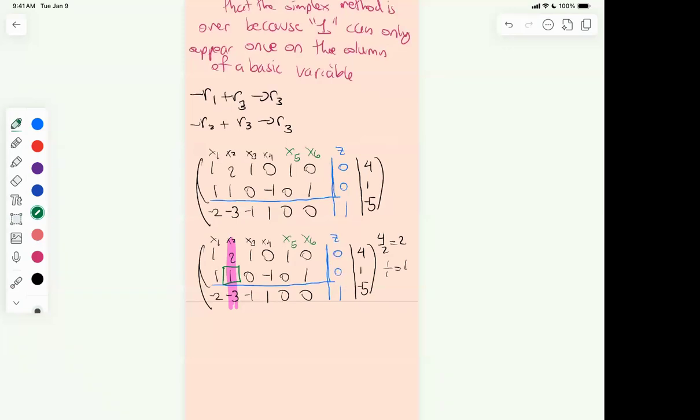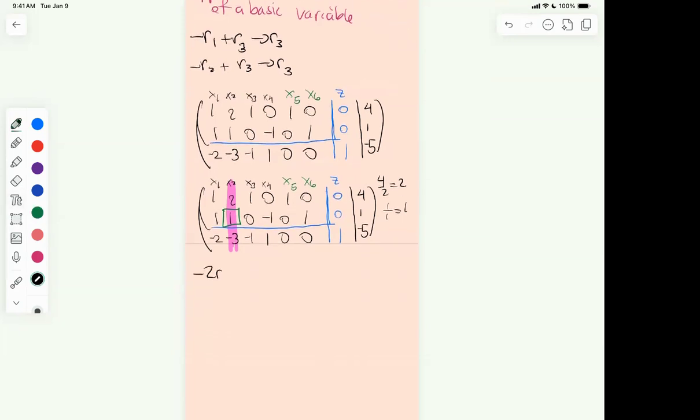Again, just to remind you what this means: you're going to turn one of these basic columns into non-basic, and the swapping is going to occur with x2. The one who won is this entry, so the idea is to make zeros above and below this entry. How do you make the zeros? You do the row operations, which are -2 row 2 plus row 1, and then 3 row 2 plus row 3. And that would take care of it.